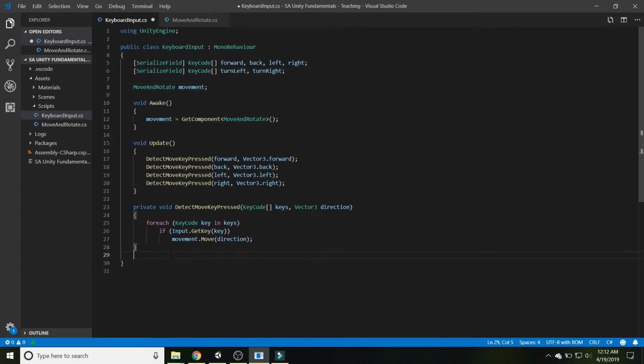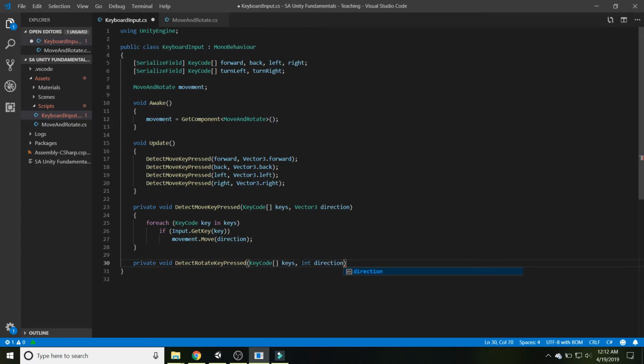This is going to be structured the same way, but it's going to act a little bit differently. Instead of moving, it's going to rotate, so we need a different method for this. So type in private void DetectRotateKeyPressed, KeyCode[] keys, and this time instead of a Vector3 direction, I'm going to use an int for direction.